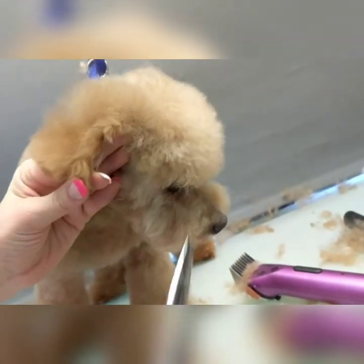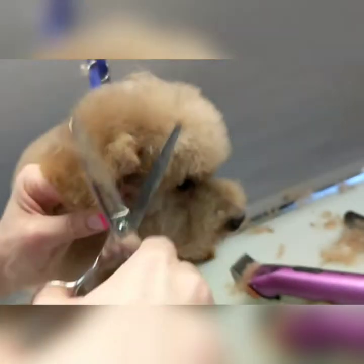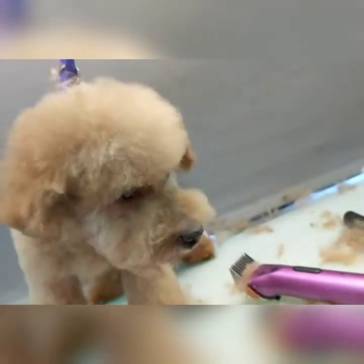You're all right, sweetie. So again, just layering the ear so that it's got a nice trimmed look without being choppy, because she's not very curly on her ears. She's kind of straight, so that's why it looks more choppy there. And it was definitely hacked at, so I had lots of layers.